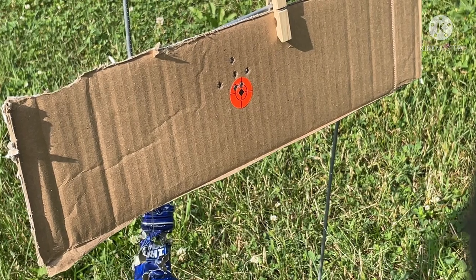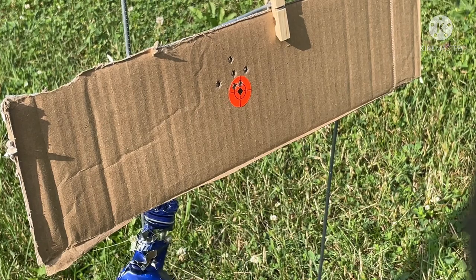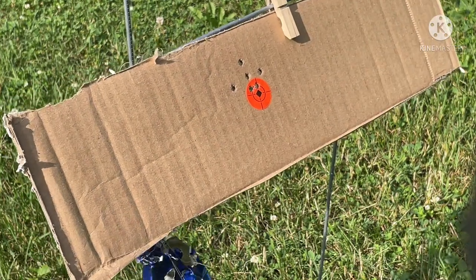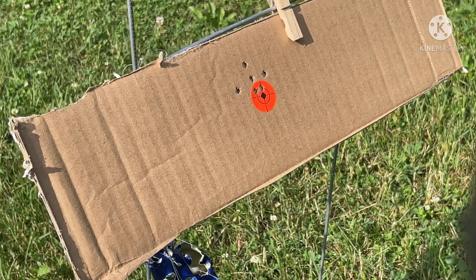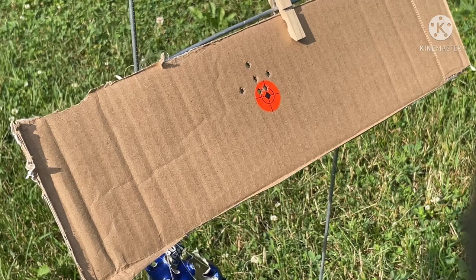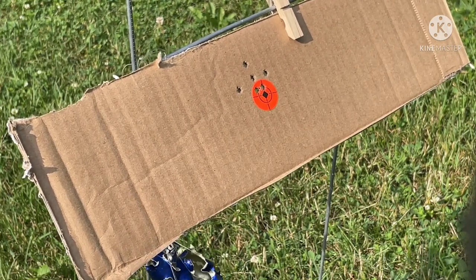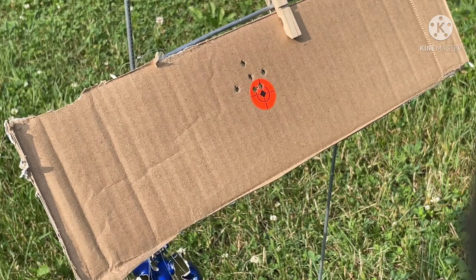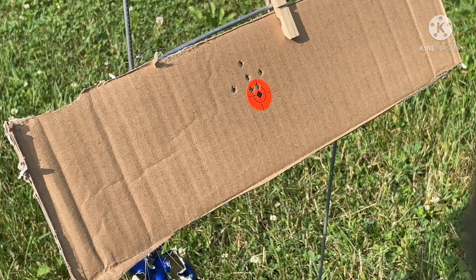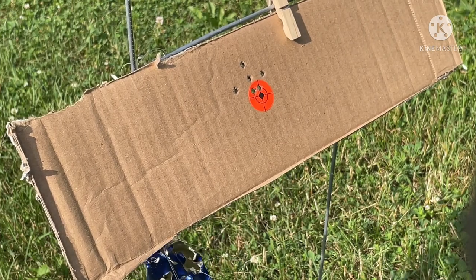Okay guys, so this is exactly 100 yards, and I could see there that there was some hybrids right there in .25 caliber, and that's not bad for 100 yards, so I think we're gonna have to still tune it a little bit more, but that's with factory O-rings at 100 yards.